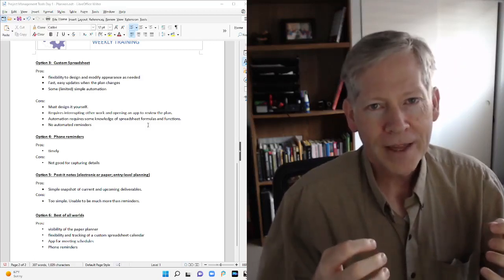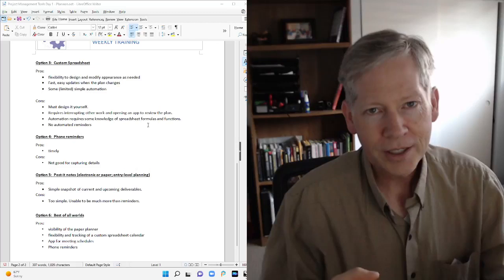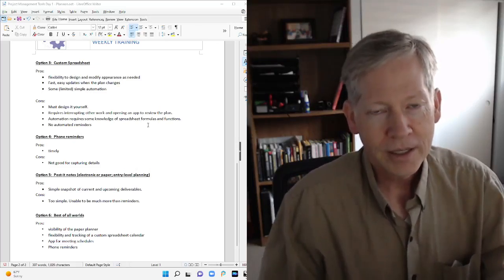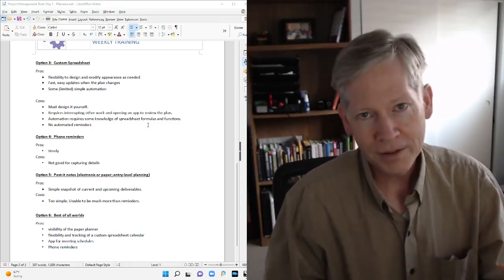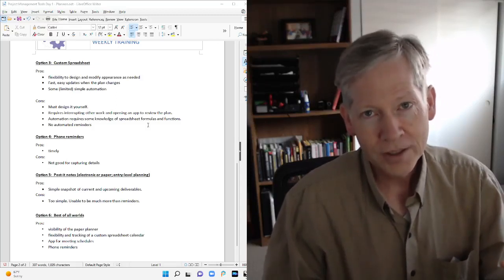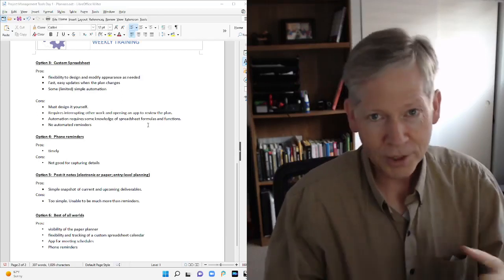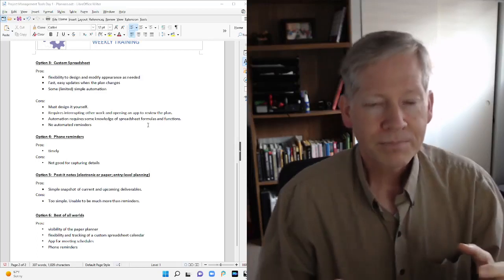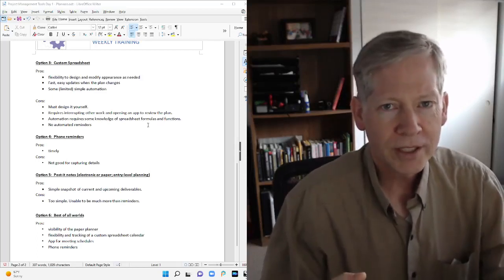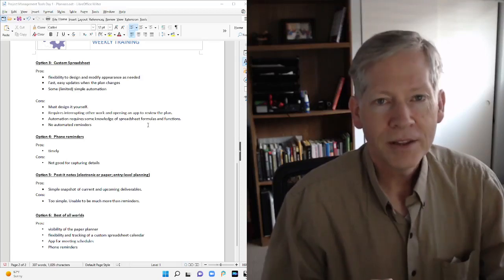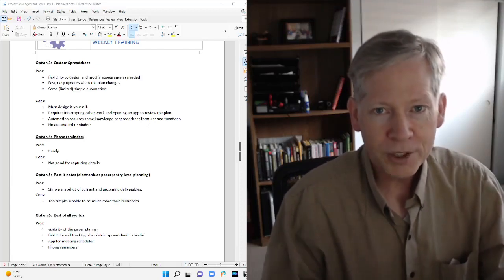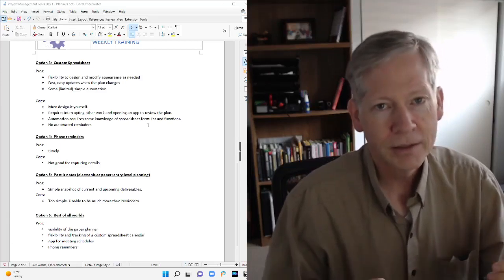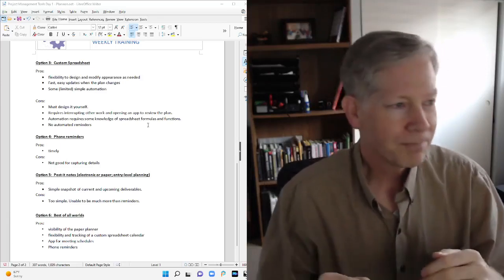But I found that it's not nearly as useful as a different custom spreadsheet that I created. I've combined the best parts of that calendar with a task list, which I'll be going over in my action item list later. I've made a combined tool which pretty much gives me what's really important, which is when are things due and how much time do I have? Am I overscheduled or not? So again, that's for a different training.